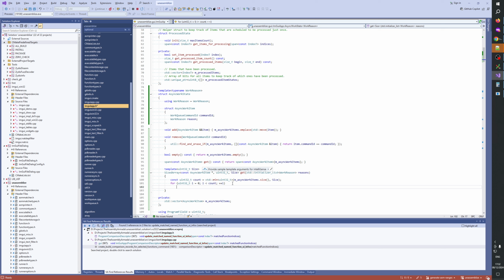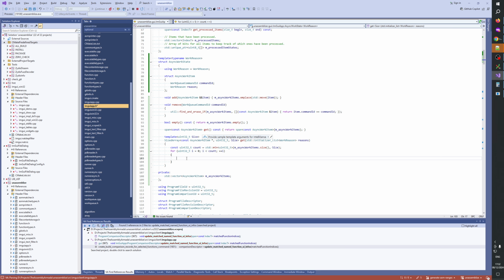if count, we need another integer uint32_t.